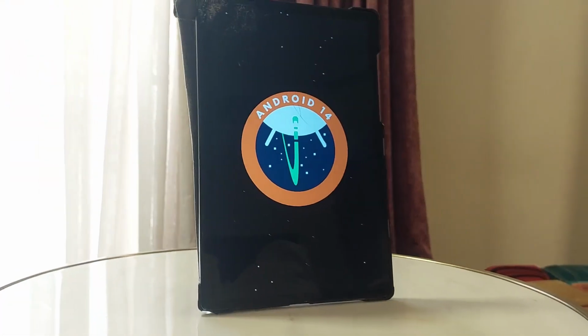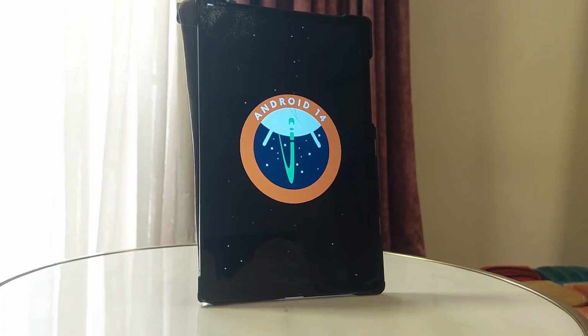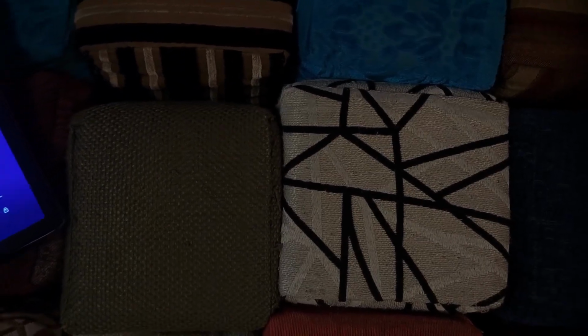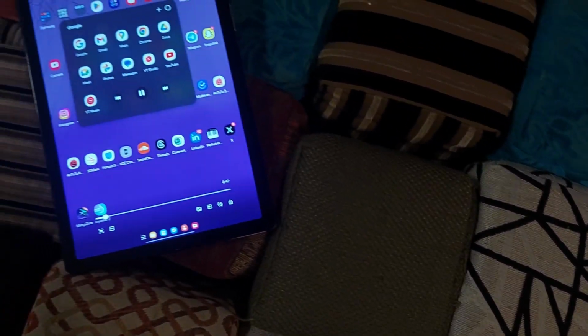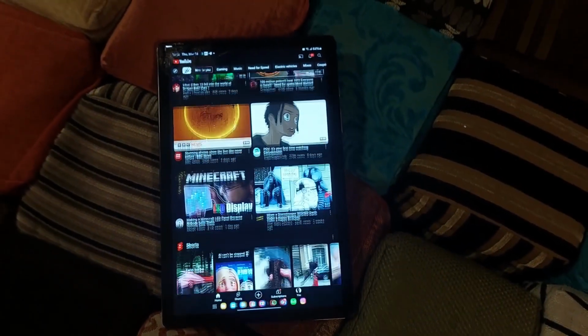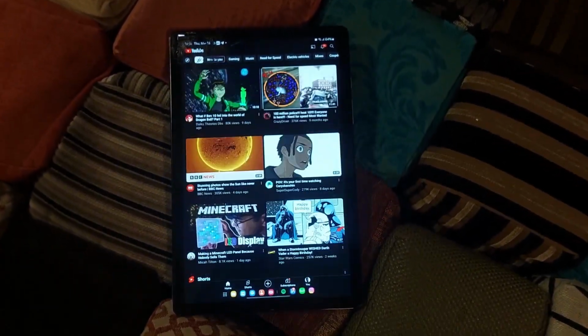Samsung recently released the Android 14 based One UI 6.0 update to the Galaxy Tab A8. This is my daily driver for school. With this software update, Samsung changed some things here and there, and in this video, I will be going over the changes and features added to this software. So you could learn something or find something new, so do stick around to find out.